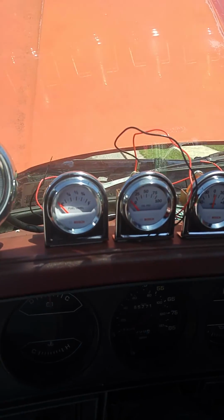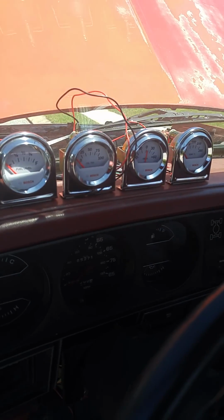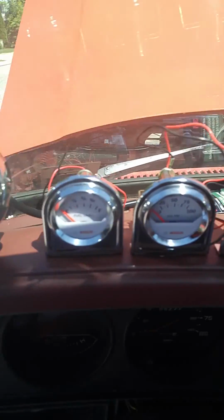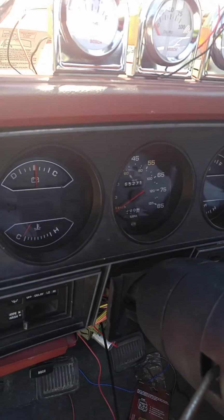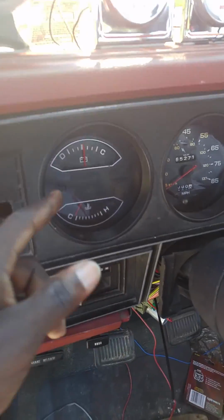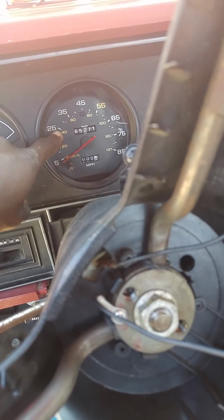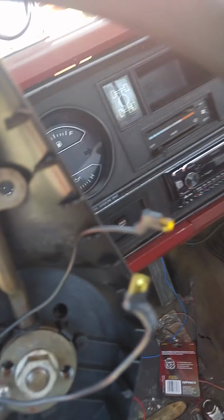So here we are. I got my Bosch gauges. Like I said, I'm gonna have a cluster made up for these, but I just want to have them in there until I can get that done. I took all the plugs and sensors for the stock sensors, so that this works. I gotta put the speed cable back in for the speedometer. But yeah, everything I need is pretty much right here.